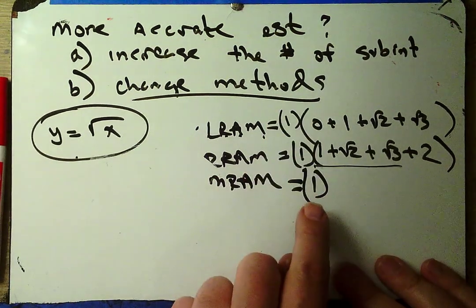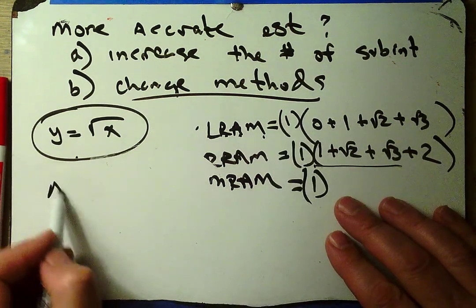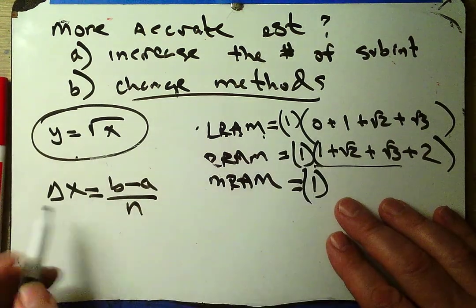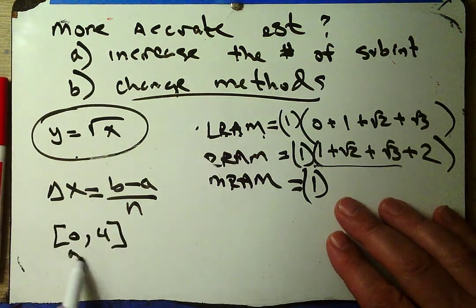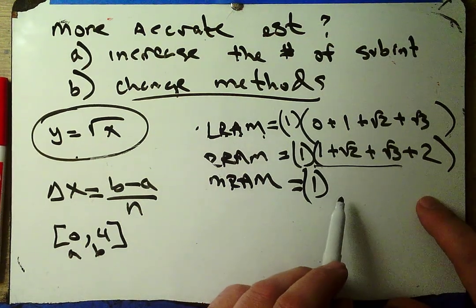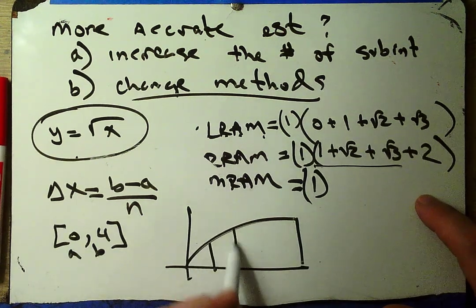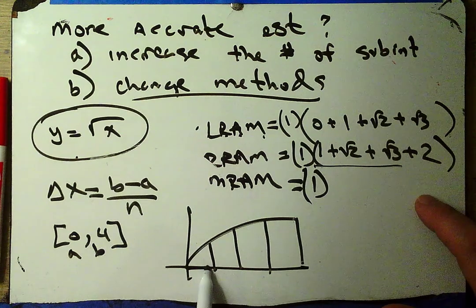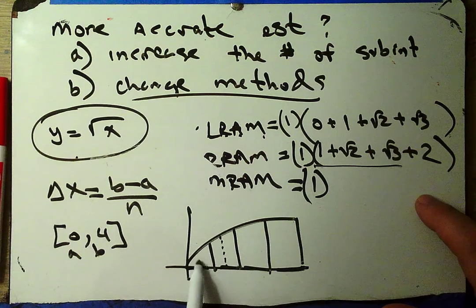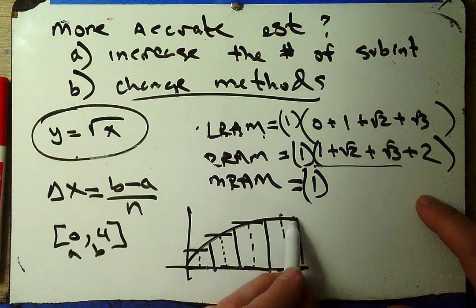But here, where the subinterval widths have always been something that we could choose, I'm going to make the subinterval width be b minus a over n. So that's why I'm getting this, because I'm looking at 0 to 4 as my a and b values. All right, so, what about this? Well, if I were thinking about MRAM and my 4 subintervals, the subinterval width is still 1 for each of these, but now I'm going halfway across, and I'm using that height. Halfway across, and using that height.